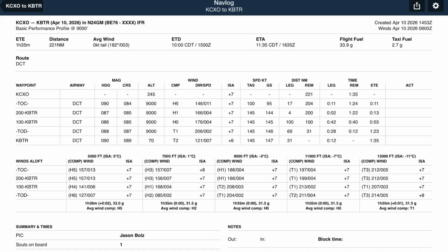So two things just to close on the ForeFlight. The middle column, no, I didn't forget it. The ISA column. So what is ISA? ISA is the International Standard Atmosphere. So again, this goes back to that's all based on standards. 29.92 at 15 degrees, sea level, et cetera. Just looking at this column, it's all +7s. What does that mean? In theory, it's 7 degrees hotter than it should be. So if you see a higher ISA number, your performance isn't going to be good. If you see a 0 or even a negative ISA number, that's pretty much what you want.